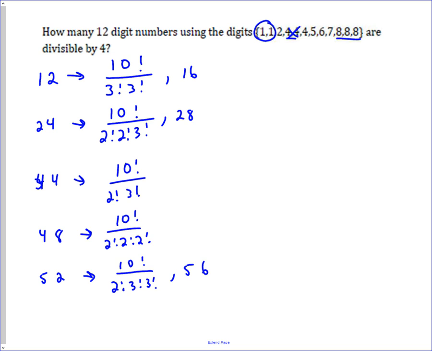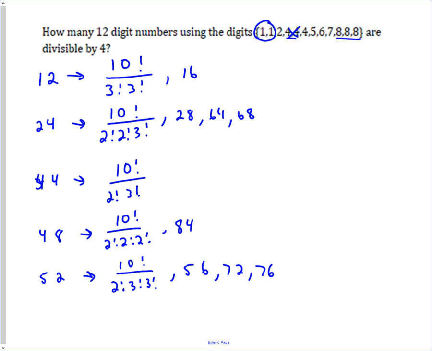We look in the 60s. 64 includes one of the 4s, but not an 8 or not more than one 4. And so it's going to fall into the 24 category and 28 category. 68 will fall in there as well. You look at the 70s, you've got 72. That doesn't use any of the repeats, so it falls into this last category here. So does 76. And then we look in the 80s. 84 falls in the category of taking 1 from both of them, which would be obviously 48 because it uses the same 2 digits. And then finally, 88 would fall in the same category as 44, and so we put the 44 here.